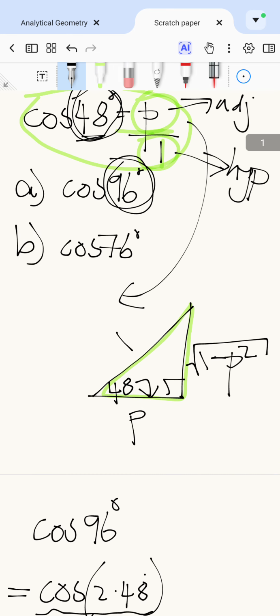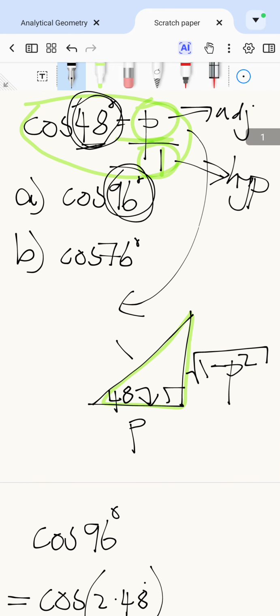Okay, let's look at the other one. 76. I'm assuming that it shouldn't be 76. Right, I think maybe it must be 78. I'm just guessing. I think I got the question wrong, so let's change it to 78. I think that's what it is. So generally what they're going to do, they're always going to do the same kind of thing. You're either going to have to use your double angle, which we did in the first one, or you're going to have to use a compound angle.